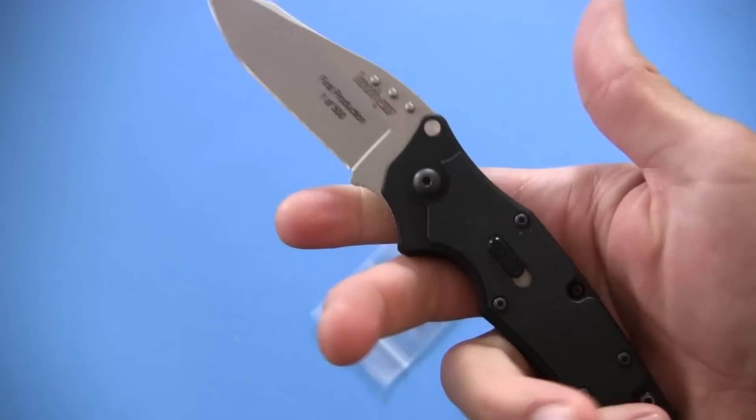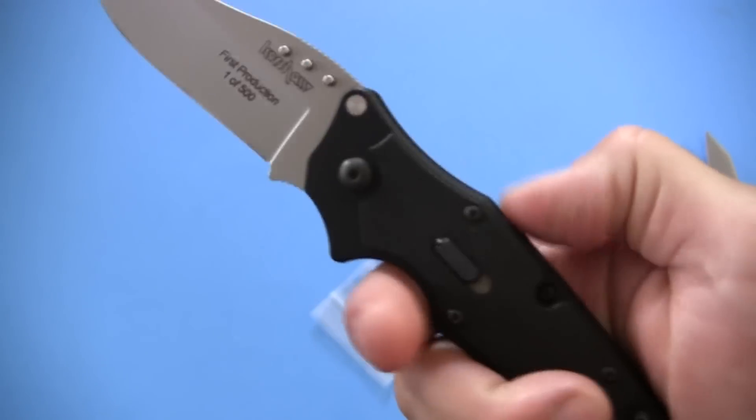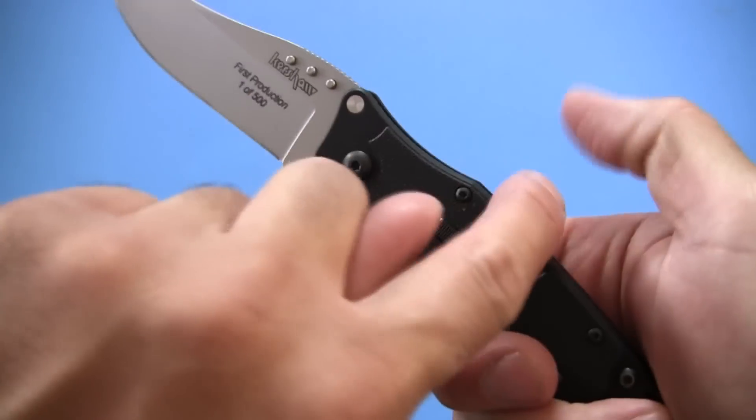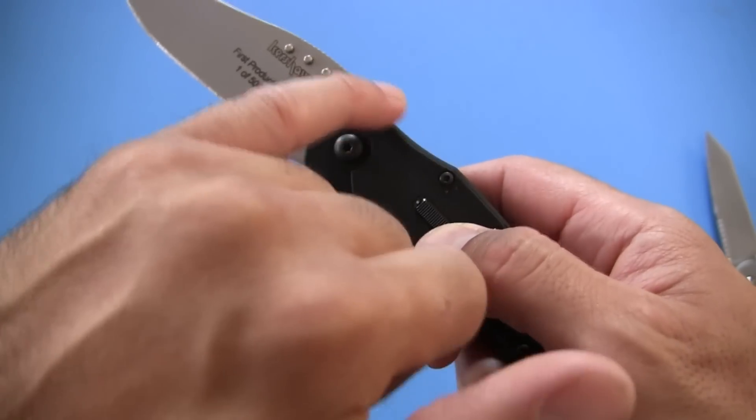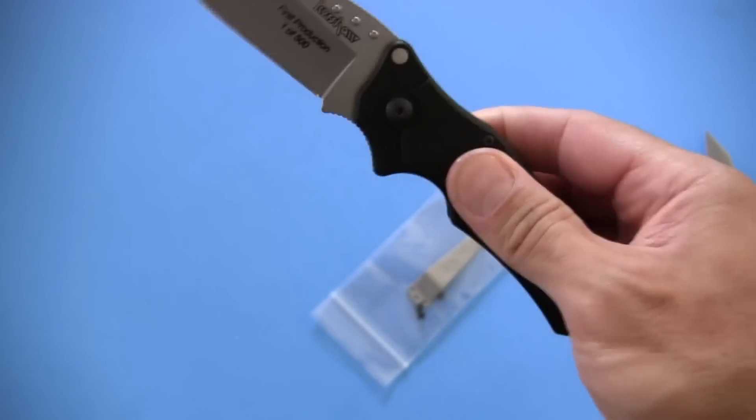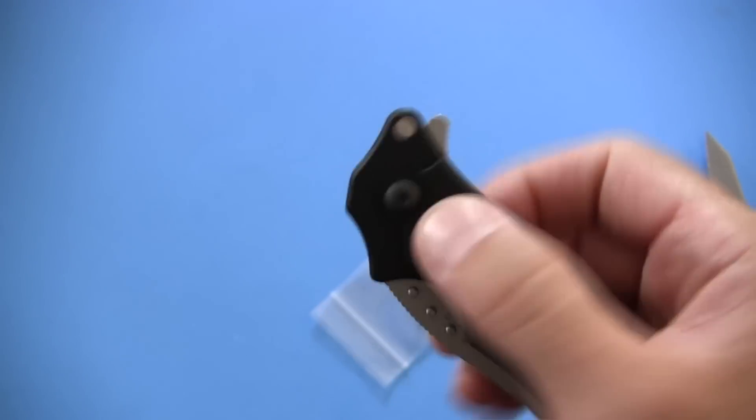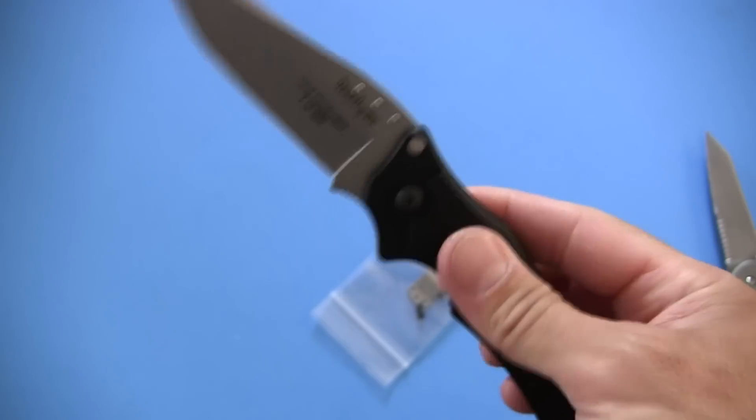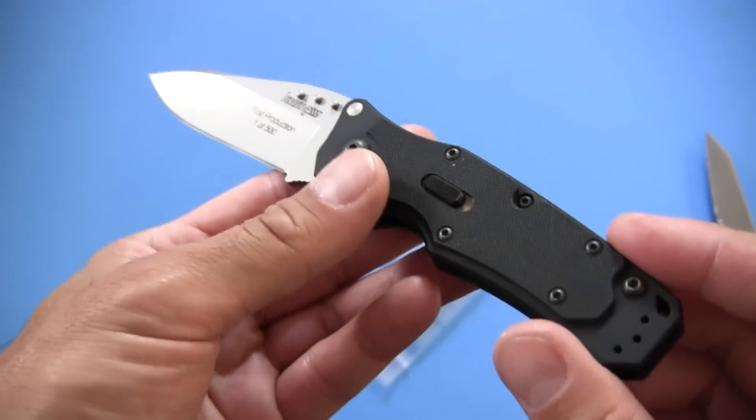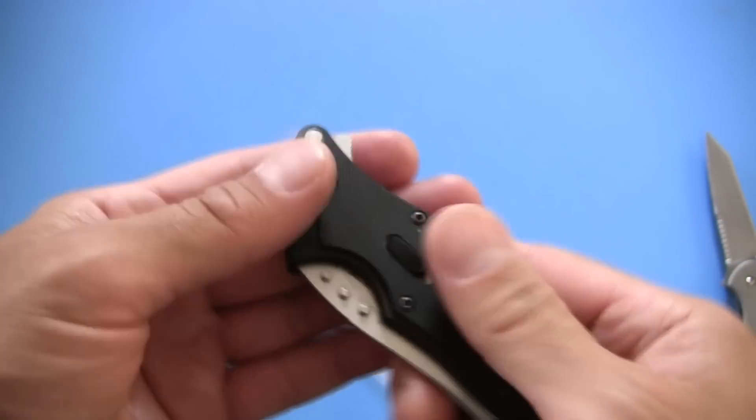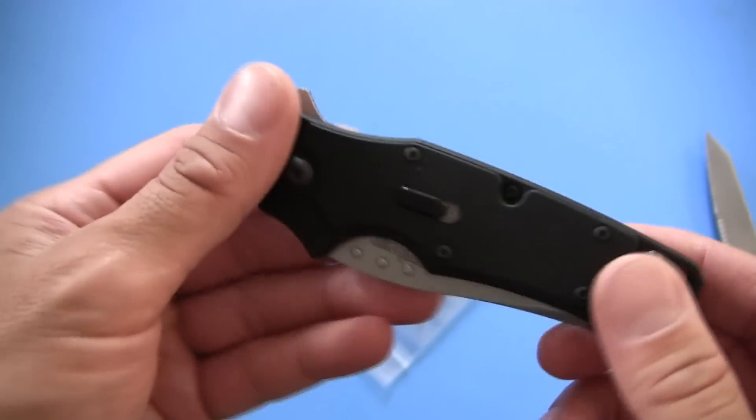It's kind of got sort of a Spyderco-ish choil there at the base of the blade which is really nice. So the only thing I probably don't like about the Ram is this little swoop at the back. I almost would have liked that to go straight across but that helps give a little bit of a space for the flipper to poke through when it's closed. You can see how quickly it flips out, almost like an assisted opener. I'll give you a review in another video but I just really like this knife.